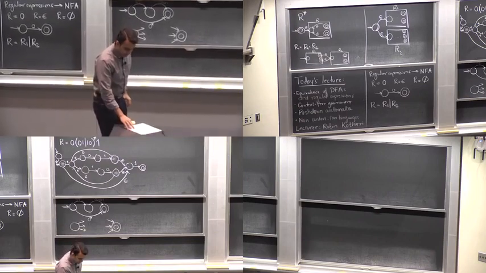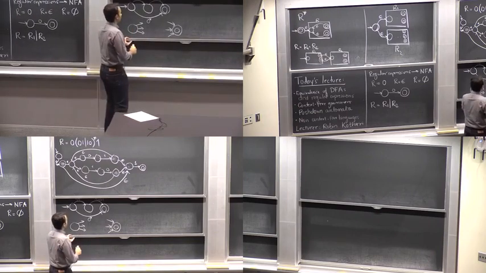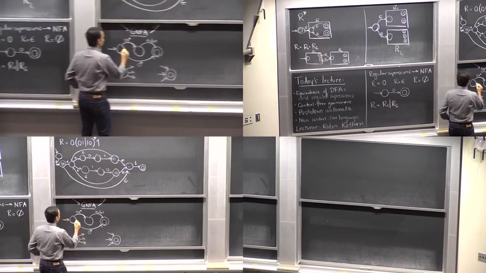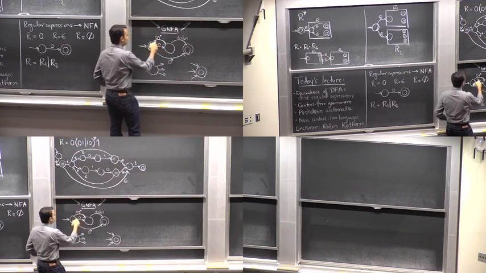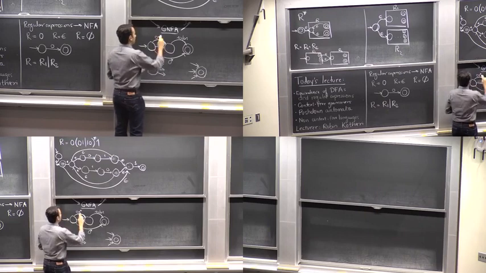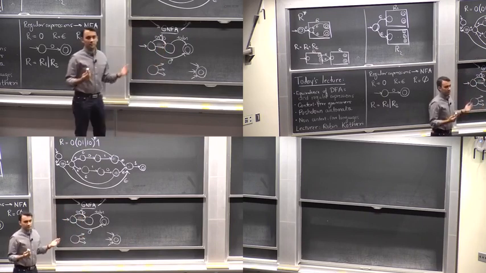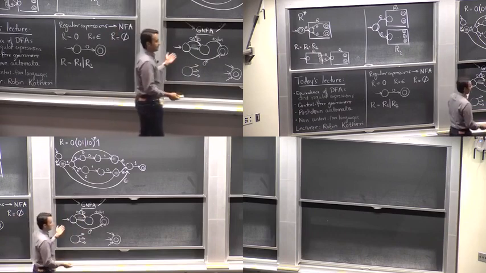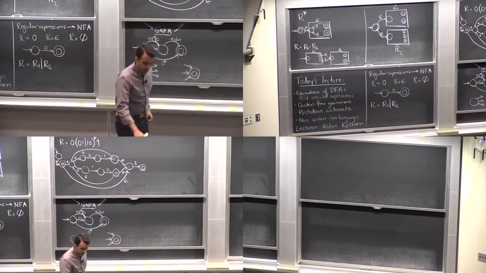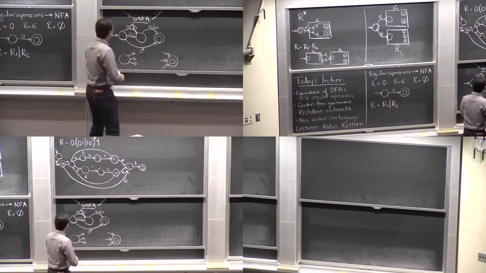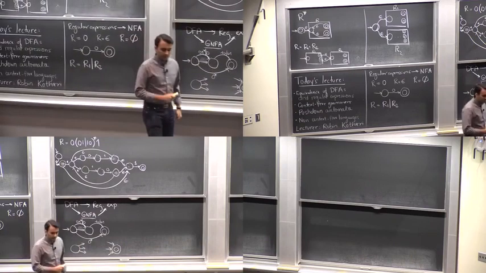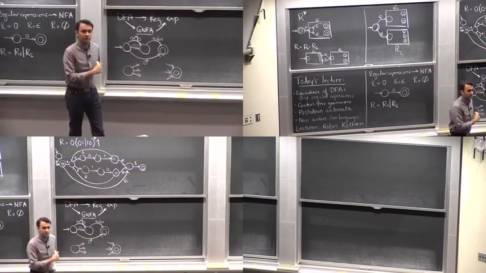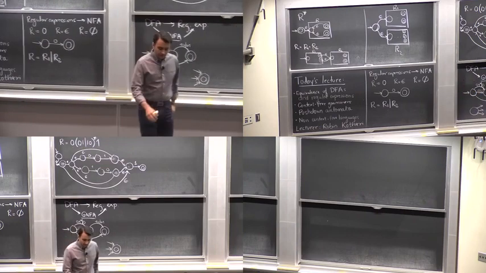And the other thing we're going to enforce is, this is a trivial thing, but if you have two arrows going from this node to this node, say, I don't know, (0,1)* or 0, you should combine them into only one arrow like this, because you can combine regular expressions. So there's nothing deep going on here. It's just something we impose on this object just to make life easier. OK, so this is what a generalized non-deterministic finite state automaton is. Any questions about that? Just what is this thing? Does this make sense? OK, yeah.